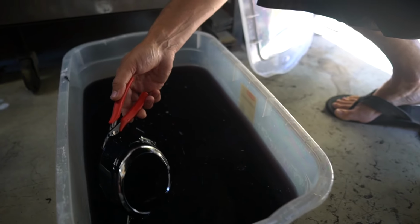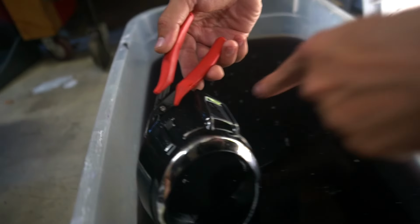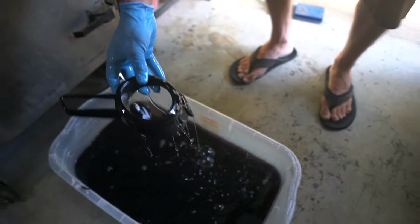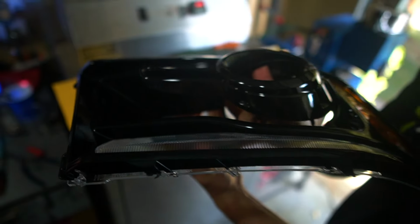I ran out of battery. Hi boy. Oh, you can still see the Ram. Yeah. What? Hi boys. Hey.